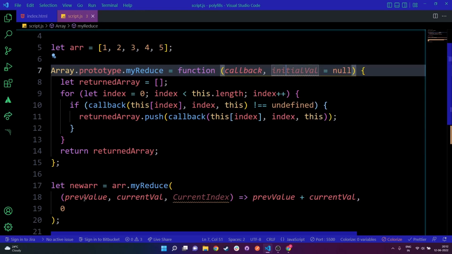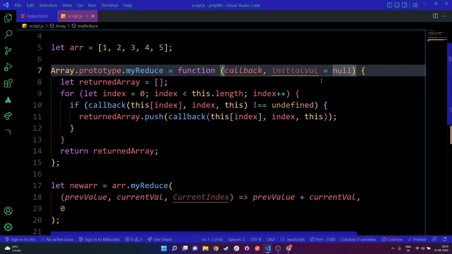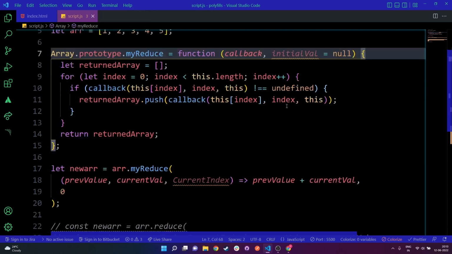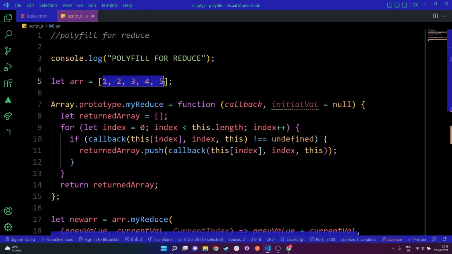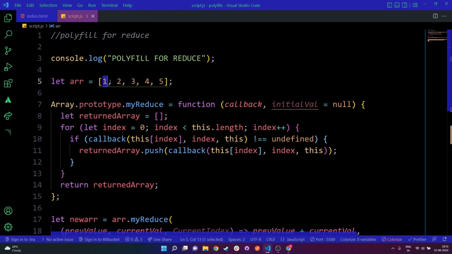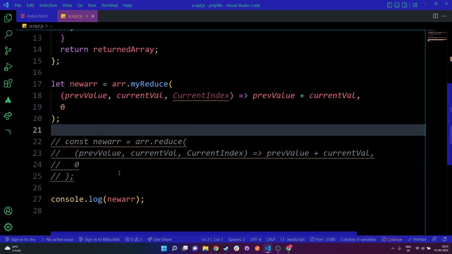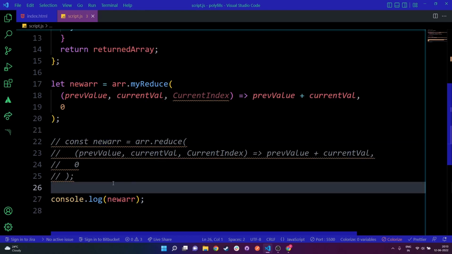Because if we don't pass anything over here, then it still assumes the previous value to be 0. So we can initiate this with null, and you're going to get clearer with this as we move ahead. As you remember, when I was doing this reduce, it adds up all these elements and provides us with the accumulated result from each of these elements. The important thing to remember is that when we console logged this, it gave us the value 15 or 20 based on whatever we passed over here. So it did not return us an array, it returned us a value.